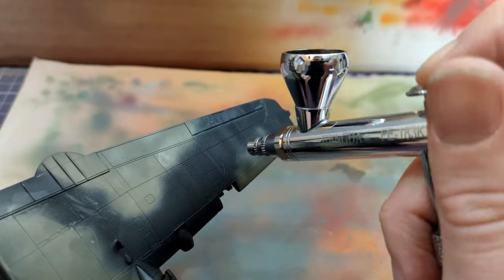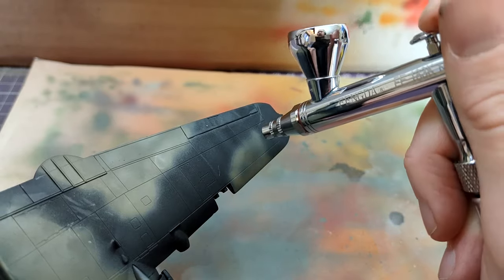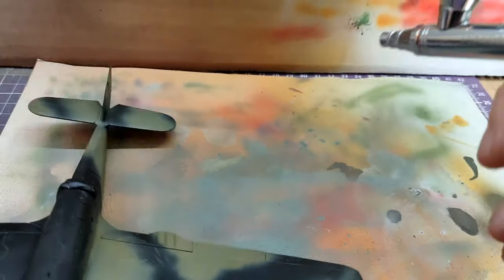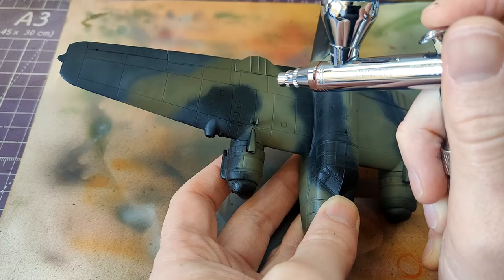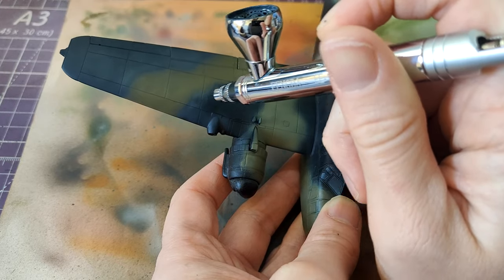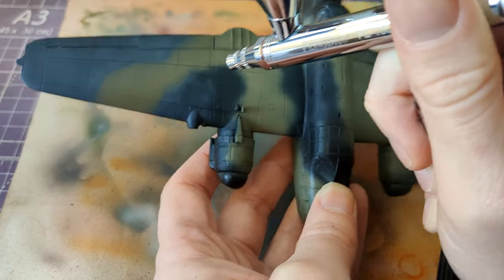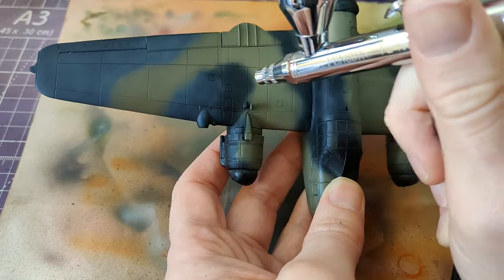This paint set — fantastic. You don't need to mix it down with anything, you don't need to thin it, it was absolutely fine. And I was trying a 0.3 needle for the first time — it had come with the airbrush but had been on 0.5 as the default — and this was the first time I was really experimenting. So with the slate grey down, the dark grey came out and was just free-handed in the remaining black spaces. Rather than go for coverage, because I'd set this with a small needle, I was going for a decent paint effect — I wanted a slightly mottled effect. I didn't pre-shade it.